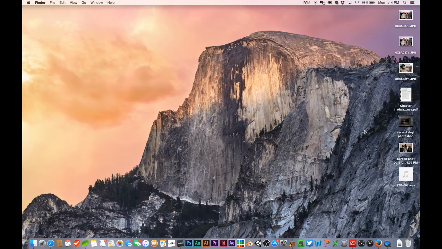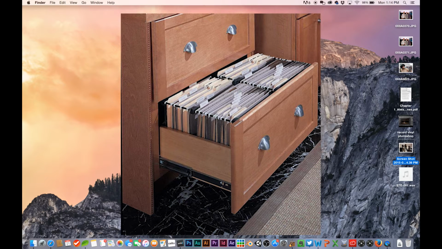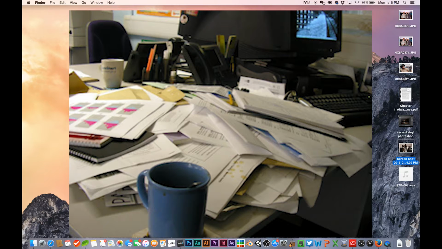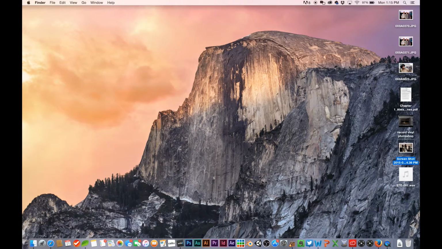These images, for example, I wanted to use in a project. So I put them on my desktop, and now that I'm done, I can always take one of them and drag it into the trash to delete it. Or we can organize these in a folder so that if I want to come back down the road, I can easily find them. Imagine having 100 files on your desktop. It would get very unorganized and be very hard to find something that you're looking for.